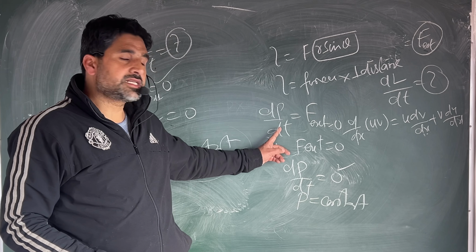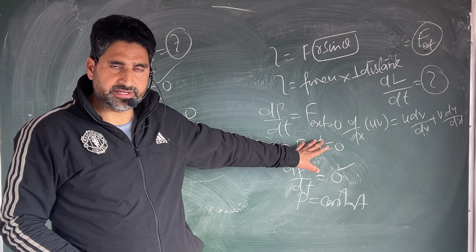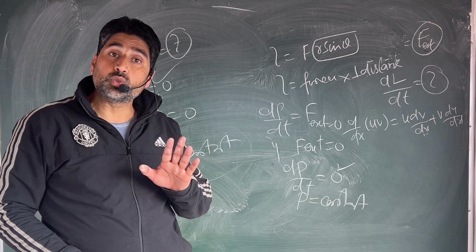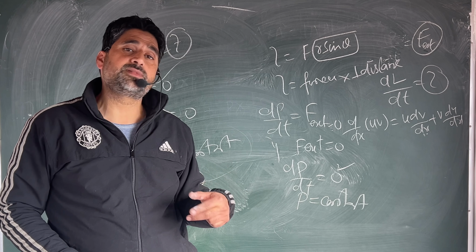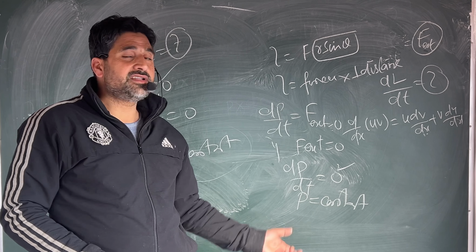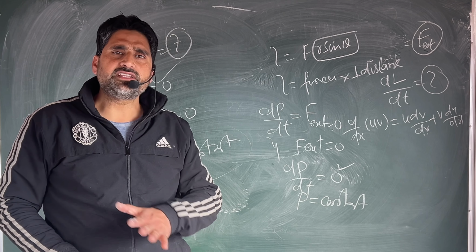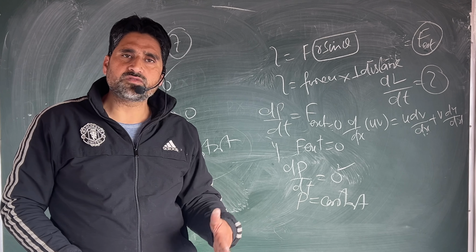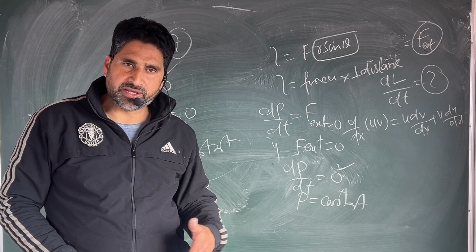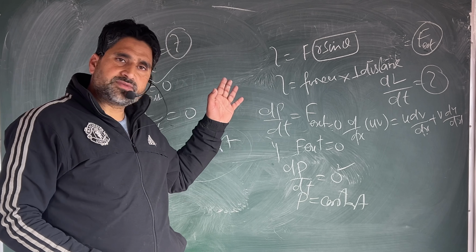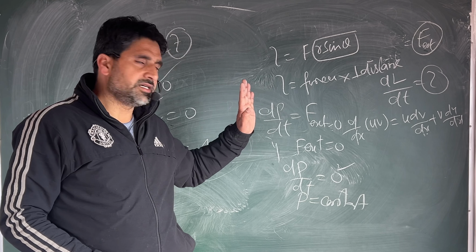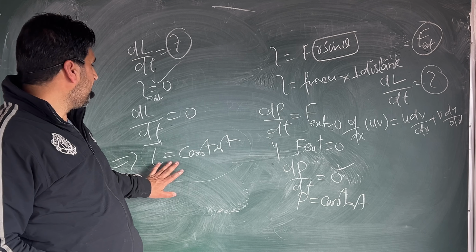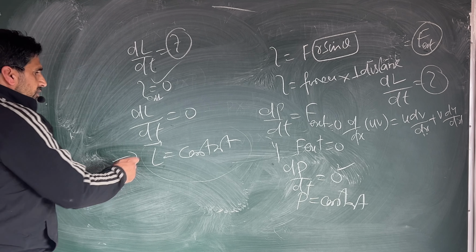So when linear momentum is constant, your external force is 0. Net F is 0. When angular momentum is constant, your torque is 0. But torque is 0 means there is no change in angular momentum. Change in angular momentum takes place when there is external force, and change in linear momentum also takes place when there is external force. When there is no external intervention, the system remains as it is. It moves with a uniform velocity, it moves with the same angular momentum, it keeps its velocity constant, it keeps its acceleration 0. So in that case, the torque is 0 and L is constant, which means the law of conservation of angular momentum.